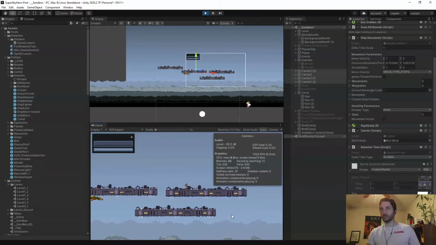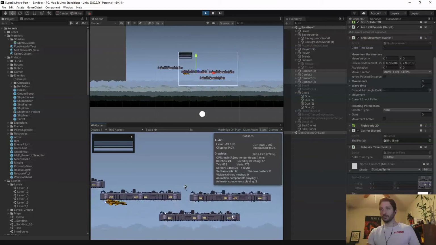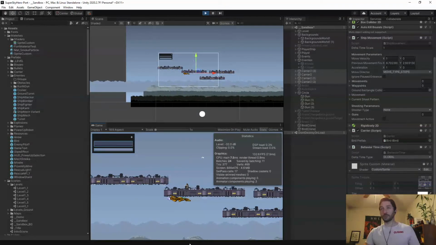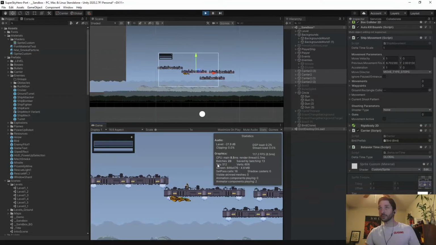Something is like really jittery. Might just be the editor. Oh man, looks really bad.